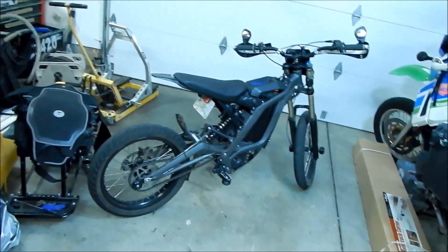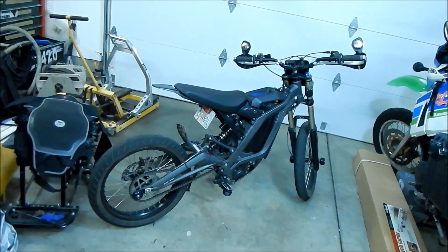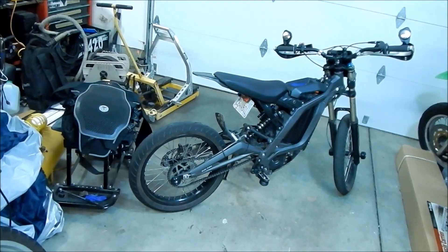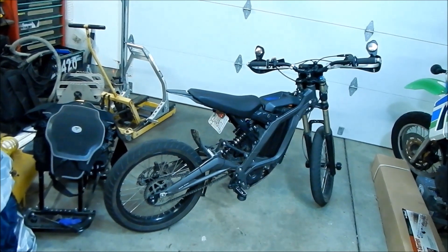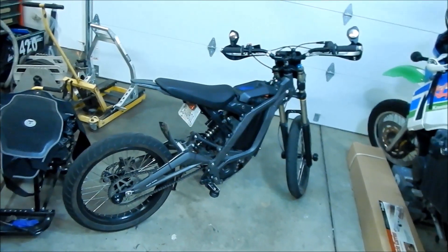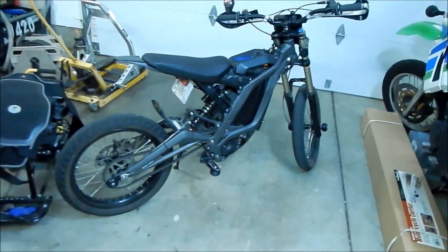For the range testing, you can check those videos — they were city riding vlogs. We found out with the supermoto setup you can only get about 30 miles in low power mode riding in bike lanes, and 27 miles in full power. So it's only three miles difference between modes — really not much of a difference.